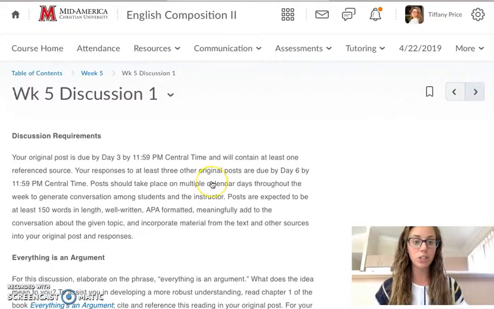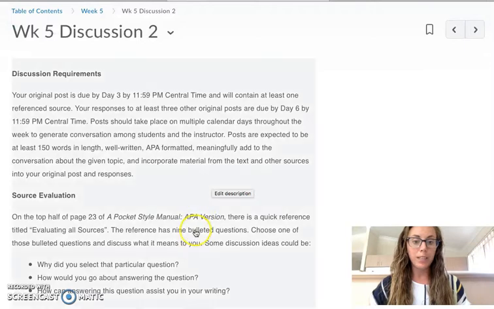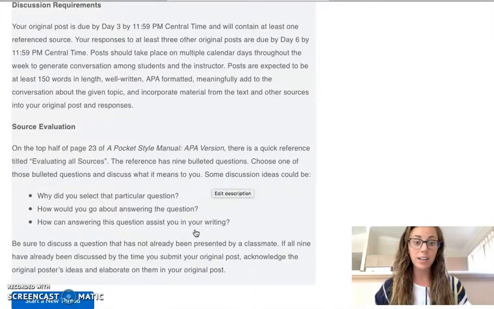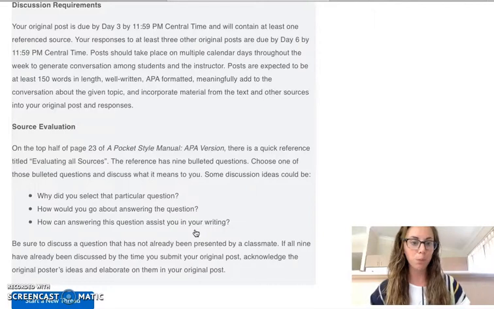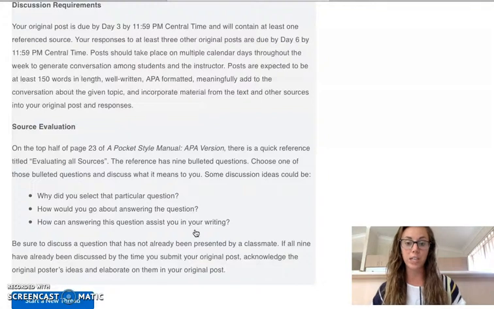We'll move right along into the week 5 discussion 2 module. You'll be reading some sections of the textbook, and there is a section about evaluating all sources, and you want to work through that section, highlight a bullet point, and use that bullet point in your discussion thread. Now, again, creating the variety, please be looking on the discussion forum, seeing what your classmates are already posting, and try to create a little bit of variety on the forum.